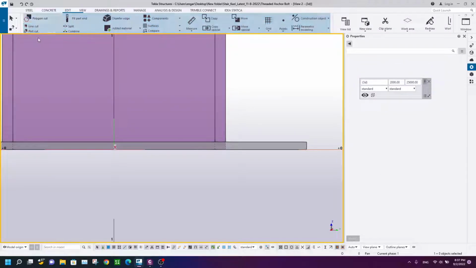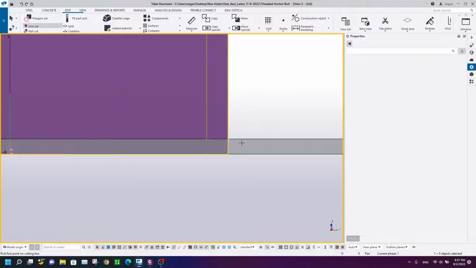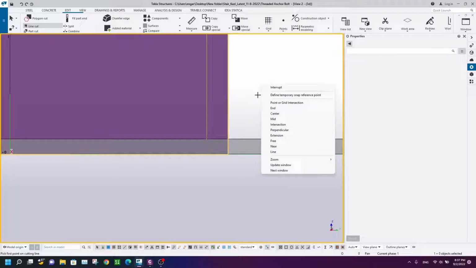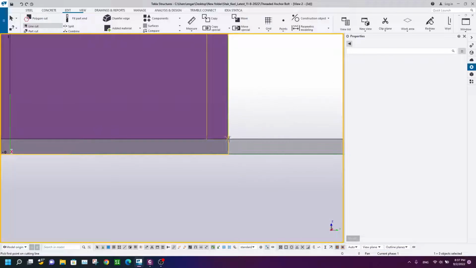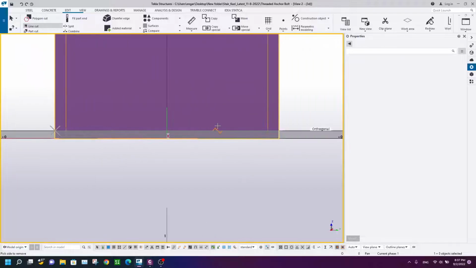Go to Edit, Line Cut, and select which part you want to cut. Here we want to cut the column. Select the column and select the intersection between the base plate and the column. For that, make sure the selection snap is on intersection, or right click and choose intersection from this point, and now pick the side to remove.